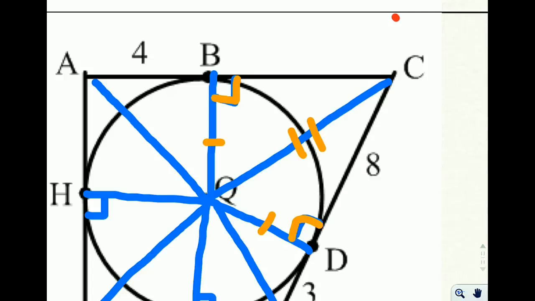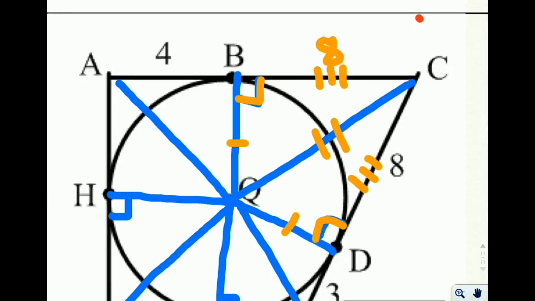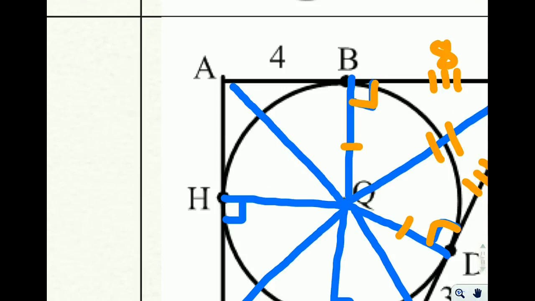The important part here is not focusing on the fact that it's HL, but the fact that these two triangles are completely congruent, which means that this side here is the same as this side here, meaning this is going to be 8. And by the same logic, we're going to have a right triangle where these two are the same. We have these two overlapping parts, and we have right angles once again. So again, by HL, these two outer parts are exactly the same, making AH over here 4.